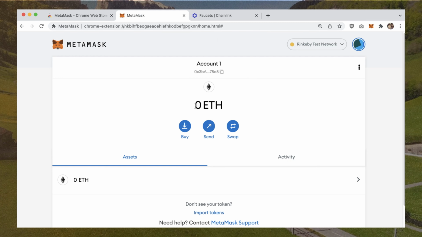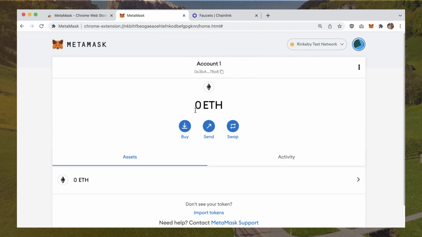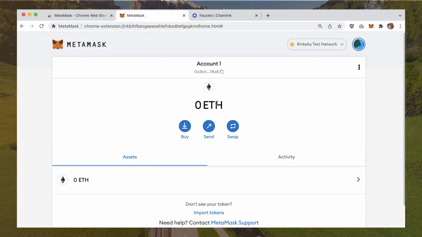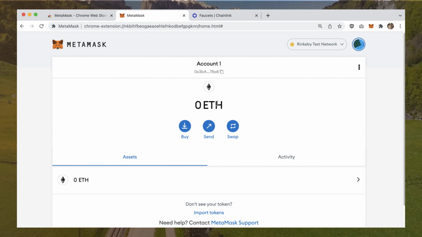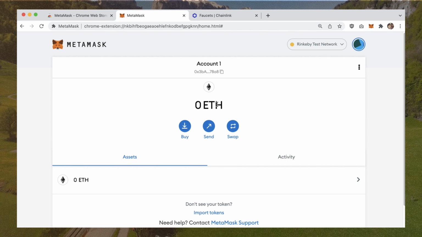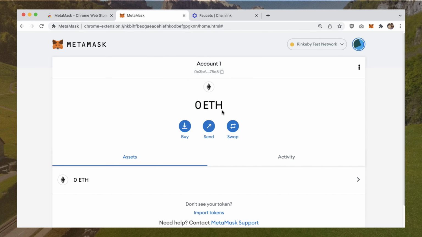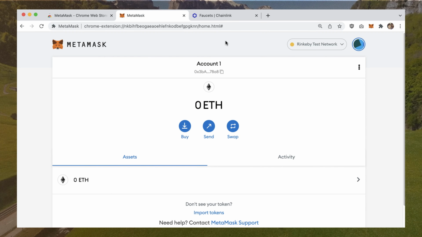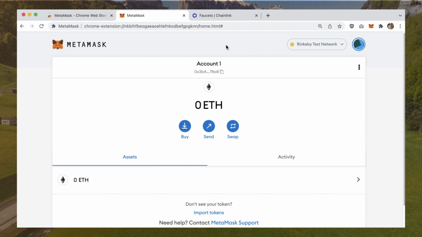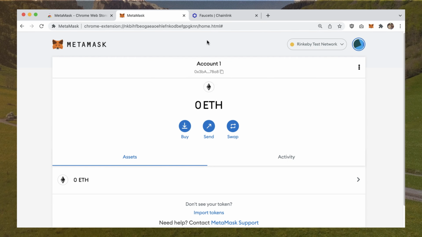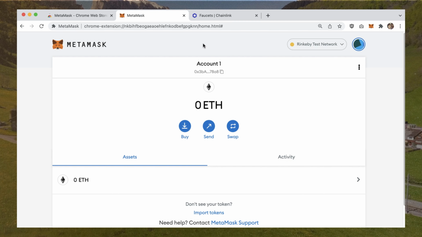The first thing we need to do before we can start developing smart contracts, writing Solidity, is get some ether. Now, remember, this isn't actual ether. In other words, we can't just go to some exchange, buy some and send it to our account, but we actually want test ether. The ether we get for this network is not going to be worth anything. We're not going to be able to sell it anywhere, but we do need it because we are going to be using this development network, and we need ether to be able to send transactions, deploy smart contracts, and so on and so forth. Okay, so we need ether, but where do we get it?